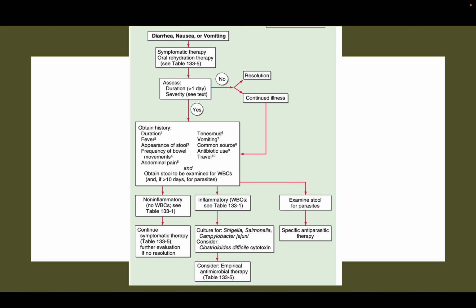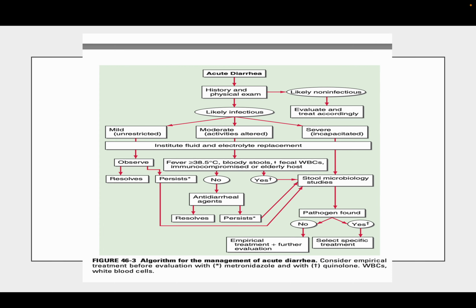If it is inflammatory diarrhea, that is any stool leukocytes, lactoferrin positive, you should culture for Shigella, Salmonella, Campylobacter. And if there is hospital admission or recent antibiotic use, C. difficile toxin also should be evaluated. Consider empirical antibiotic. Also check for parasitic therapy. So this is the acute diarrhea history and physical examination.